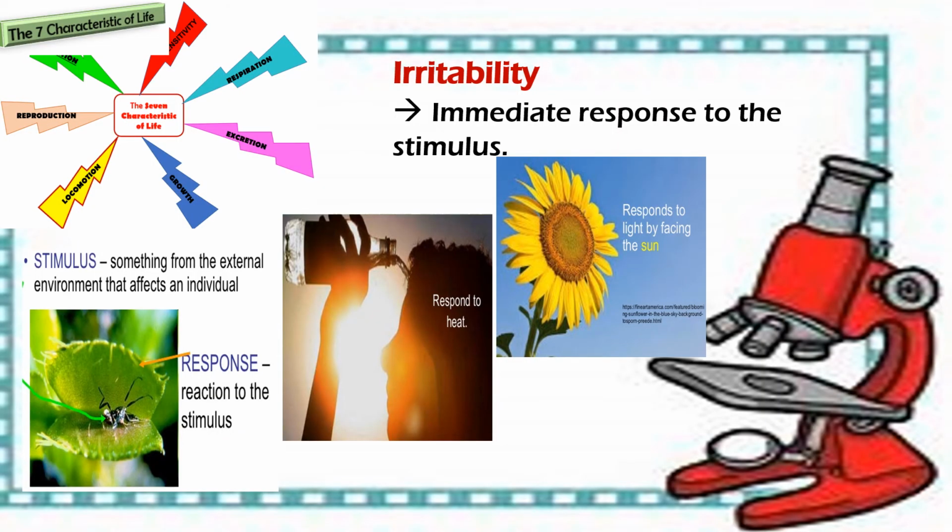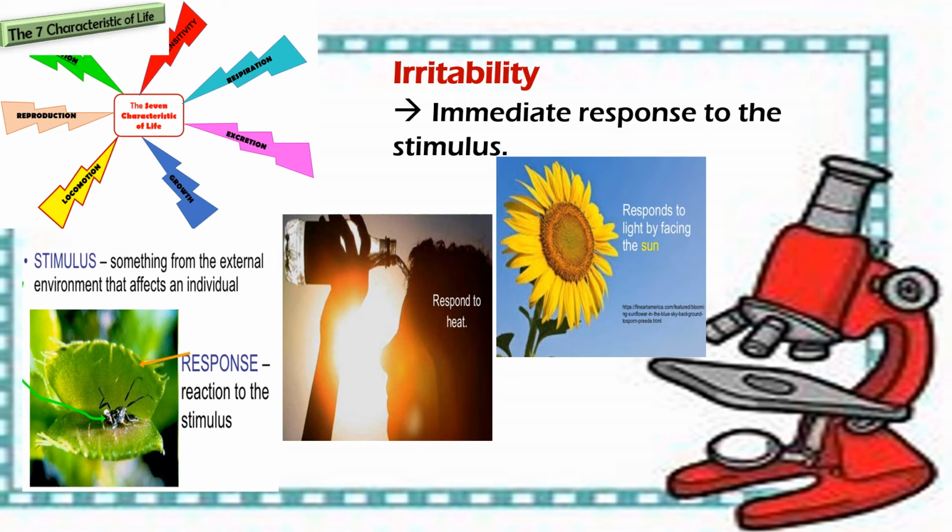Okay, so now we will discuss first the sensitivity. When we say sensitivity, this is your immediate response to the stimulus, or the irritability. It is how sensitive the organism is in response to the stimulus. When you say stimulus, this is something from the external environment that affects the individual. And your response is the reaction to the stimulus.